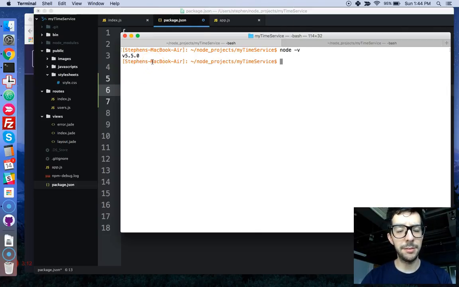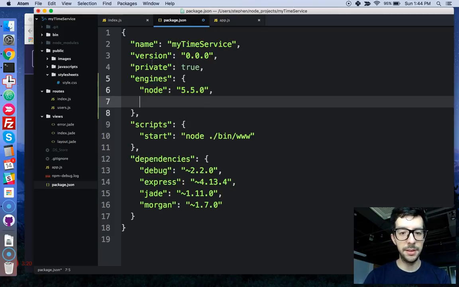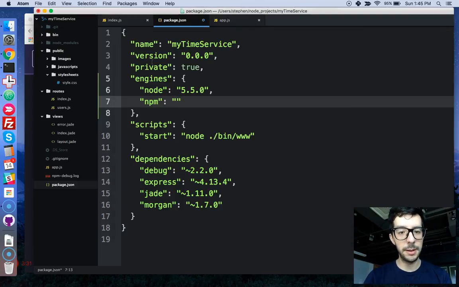I'm using 5.5.0, so let me write that in. And you also need the numbers in quotes, 5.5.0. Put a comma. Let's do the same thing for npm. Okay. Let's do npm -v to get the version of that, 3.3.12. Okay, great. 3.3.12. All right, we're going to save this.